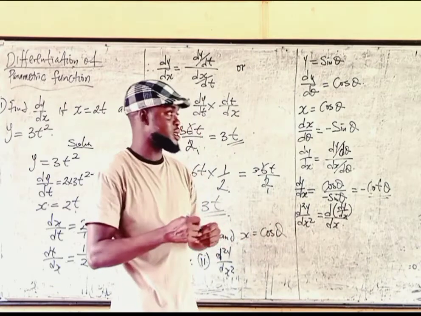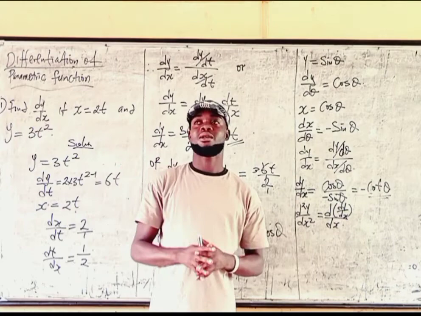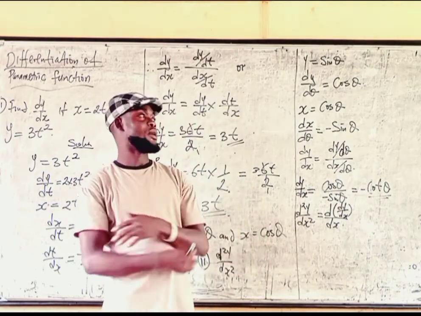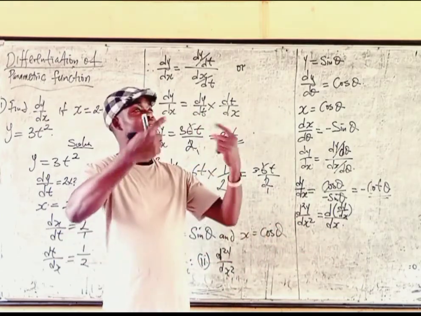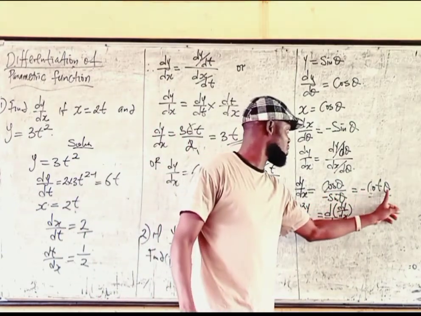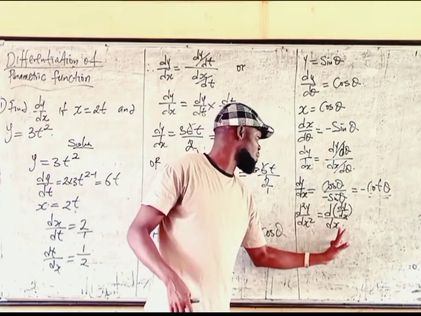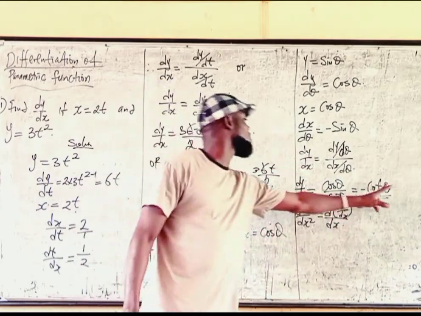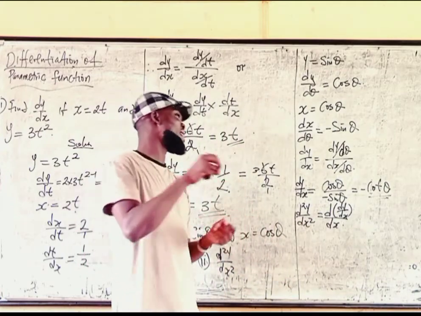You know, if you differentiate cot theta, the answer will be minus cosec square theta. Differentiate tan theta, the answer will be sec square theta. So you cannot say, okay, I want to differentiate this one now, the answer will be minus cosec square. No, it's not possible, because this is theta here and we are differentiating with respect to x. You cannot differentiate theta with respect to x directly. But we cannot say it's a constant, so it will be 0. No, because theta is a parameter that links both x and y together.